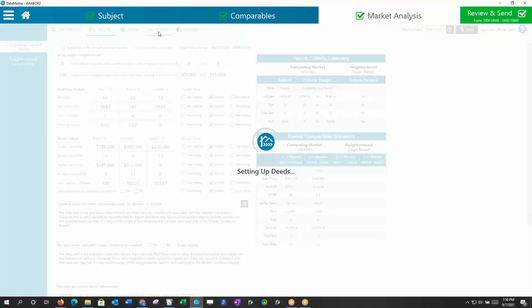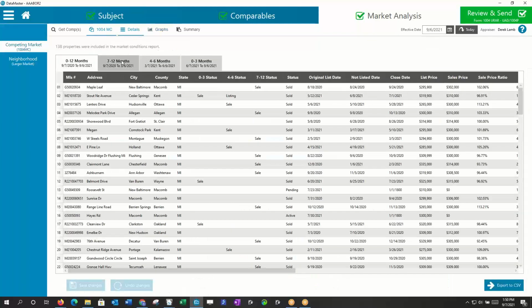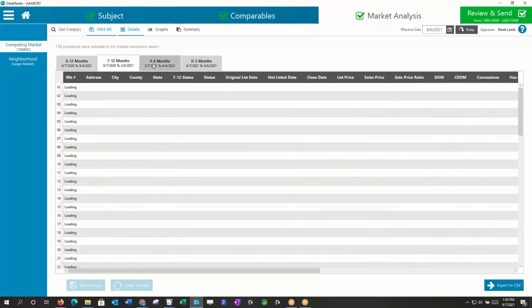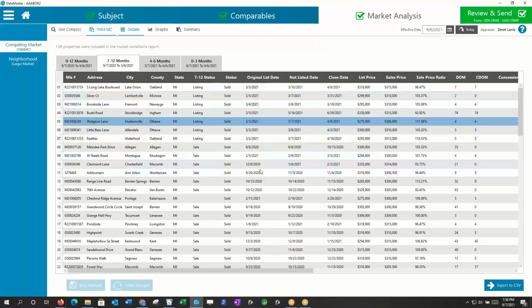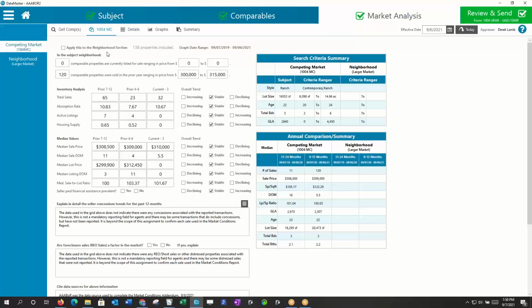We also do graphs that, if you take a look at this more in depth, we'll show you why we use graphs and which ones we put in. And there's also a details page where you can put all the 6-month or the 3-month categories and even move some of these properties out if you feel like there's outliers. So several things you can do with this to save you time. And remember, all this is coming through data you've chosen. You choose the comparables. You choose the market conditions. You set up the parameters as an appraisal professional.